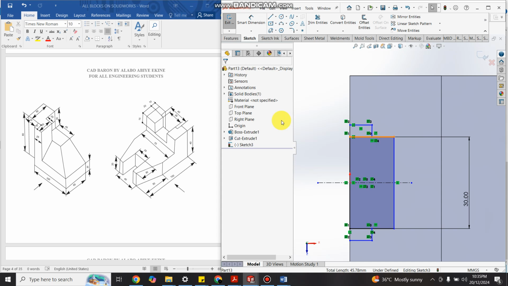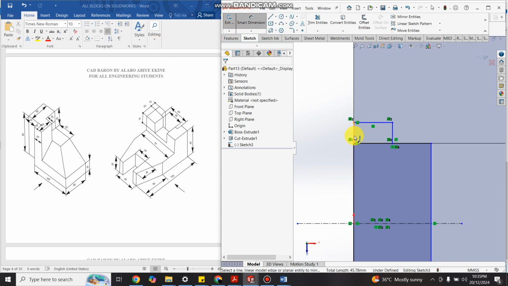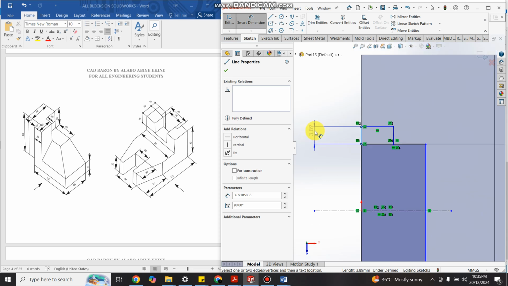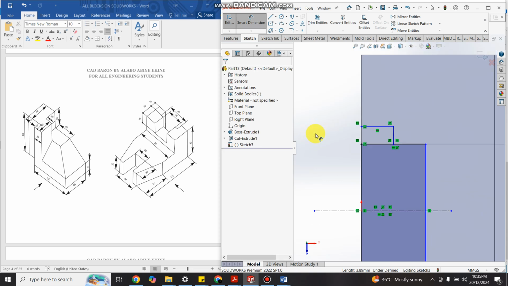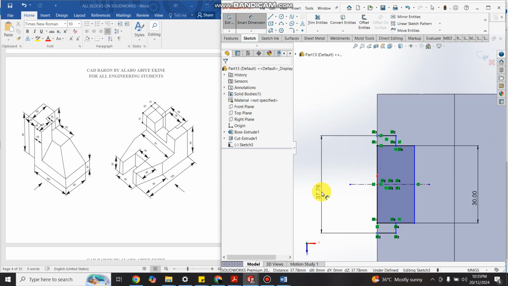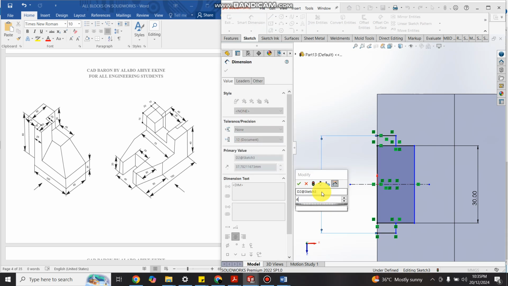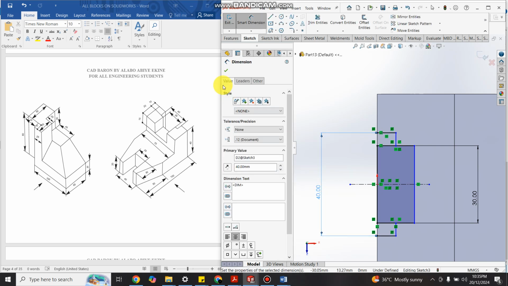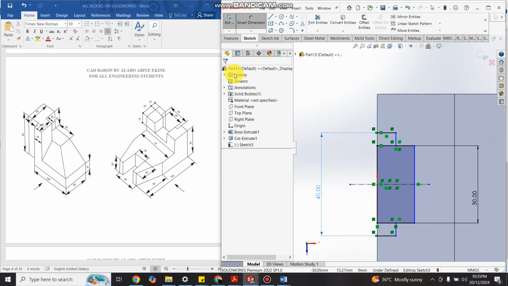I click, so I'm good to go. Then I just come here, dimension, so it's 10. Okay, no, I won't dimension that. So I'll dimension from 30 is going. Okay, I'll dimension from here to here. I'll dimension it as 40. So I've been able to get that done.